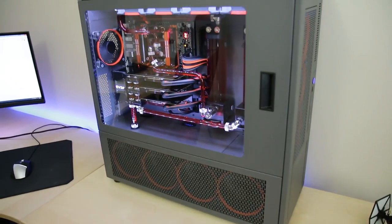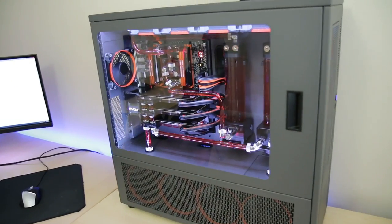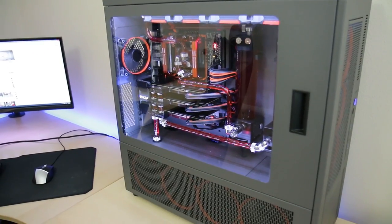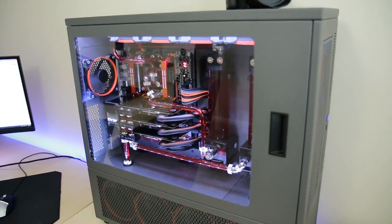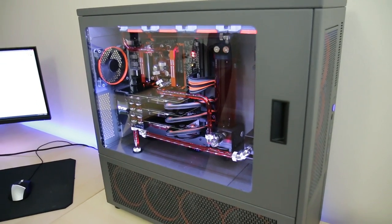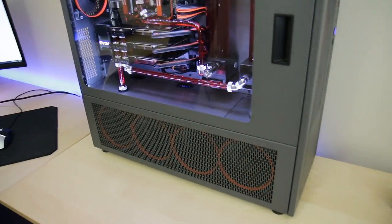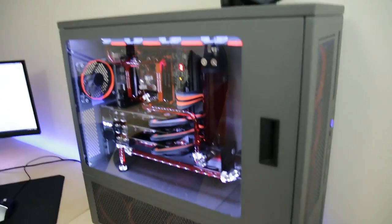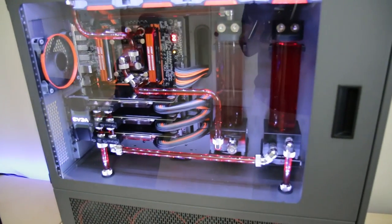This is Skunkworks — this is my main system and it's kind of the staple of the channel. It's gone through many different iterations. Right now it's three Titan Xs, water-cooled on a Gigabyte X99 SOC Champion. It's got a 5960X Intel Extreme CPU overclocked, 32 gigs of Corsair Dominator DDR4. Of course it's got a 560 rad, a 280 rad, a 480 rad, fans everywhere — water-cooled galore.